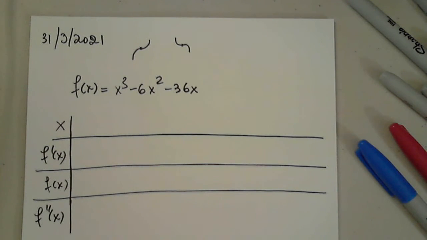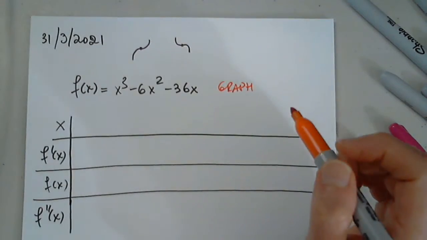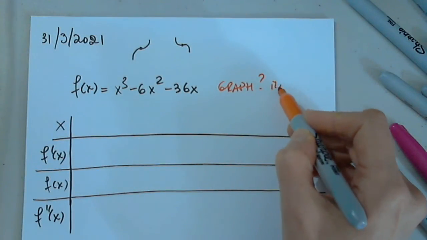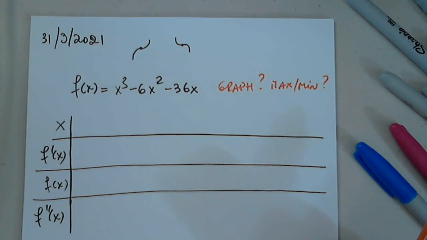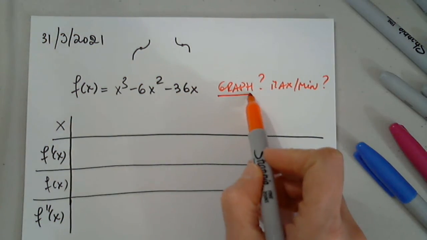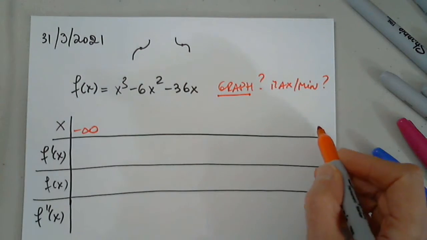Ah, but that's a different story then. So are we asked to graph this, or are we asked to find only max, min? It wants us to do all of it. Max, min. Okay, so we want to graph. Selection points, and we want to graph it. Yep. Okay, the domain of this function, since it's a polynomial function, is everything.